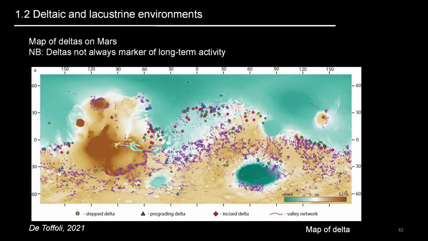So there are a lot of different types of deltas, and we will not enter into the detail here. But it's clear that many of them indicate the presence of a lake, without doubt in the interpretation. So it means there are probably dozens of paleo lakes on Mars that can be interpreted as paleo lakes because of the presence of deltas. We changed decade. Curiosity's first finding was 10 years ago.